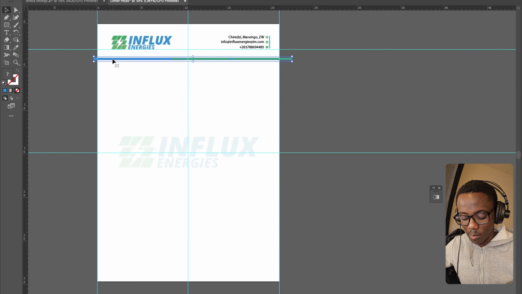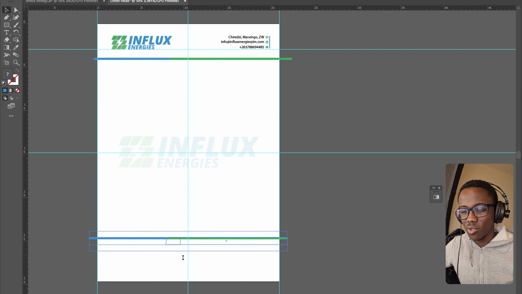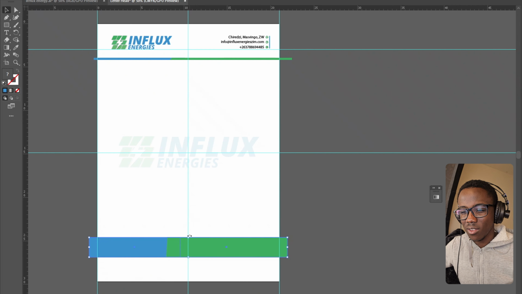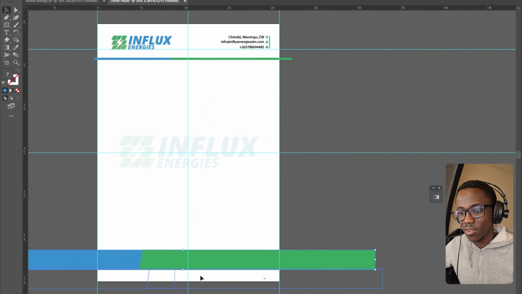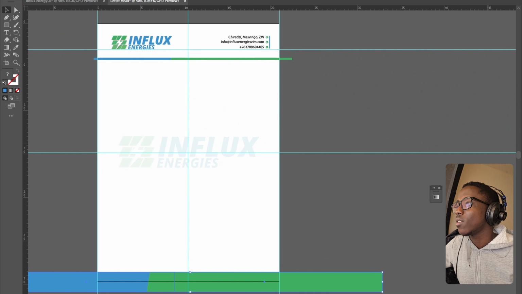I might select the same thing here, Ctrl Alt and drag while it's selected. Then I'm going to do like this. I don't know what I'm doing. Maybe if I change directions just like this, then I ungroup everything, reselect, and I'm going to put it like this.